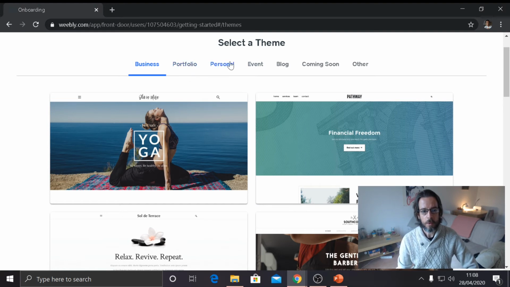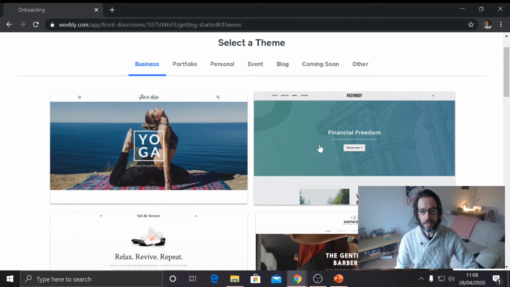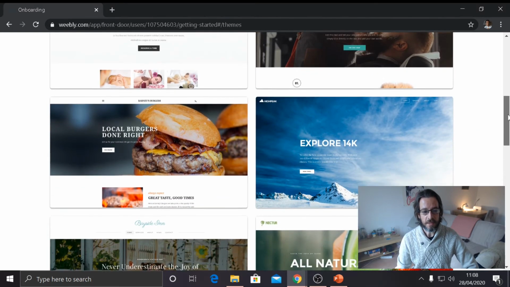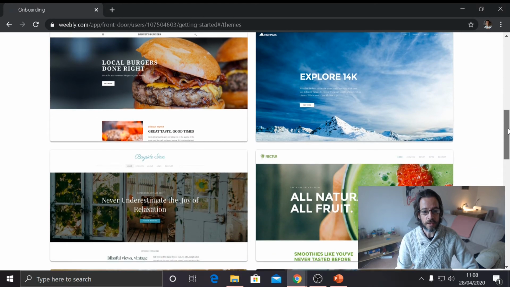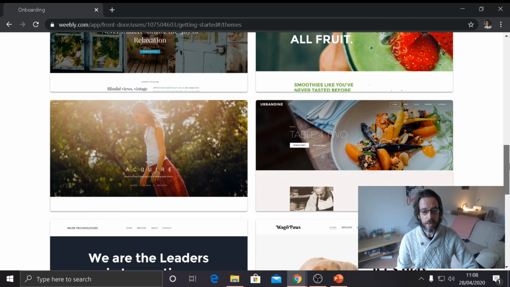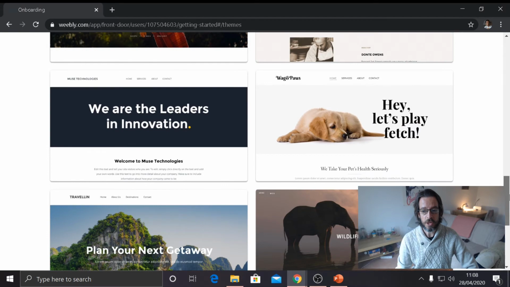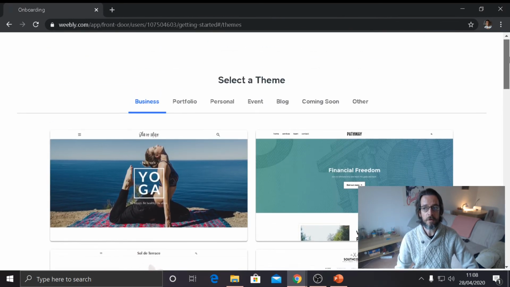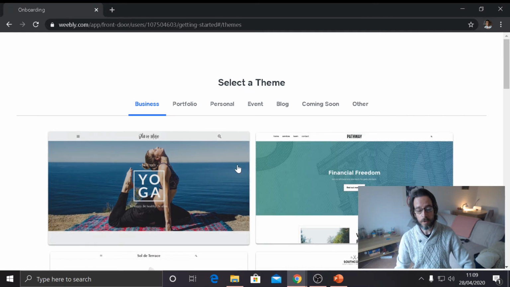Now along the top here there are different categories, and each of these is a theme. Think of them as templates. Now these can be changed at any point, so you can pick one of these, and then if you decide you want to change the theme, you can do so, and you can even do that after you've already added content. You won't lose the content of your website, but all the background and the text and the feel of your website will change without losing any of your work.